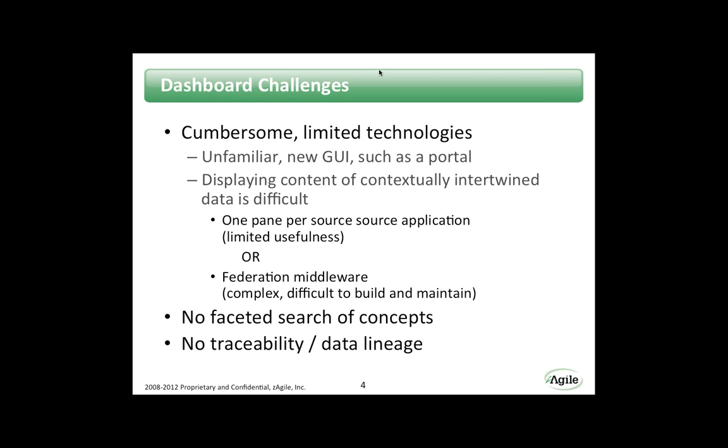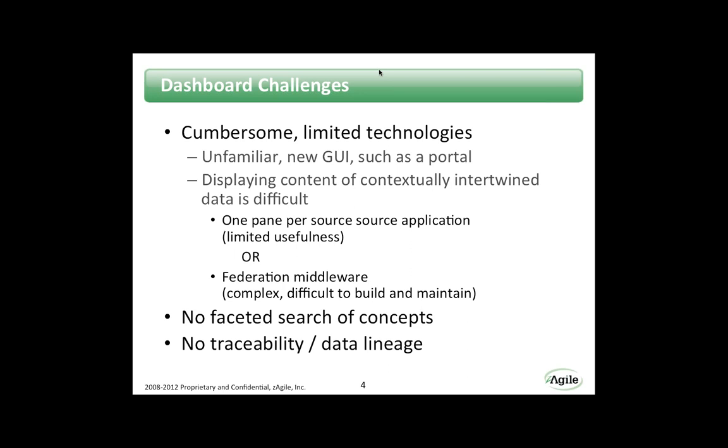A way to try to alleviate that problem is to get some sophisticated middleware, and there are a number of options out there. That provides a way to have a federated layer so that you see those systems in a unified way. The challenge, though, is those tend to be complex and they're difficult to build and maintain. Whether you find that point debatable, depending on your system or your expertise, maybe you've already got those kinds of things in-house. Let's face it, down below, you've got a number of other things.